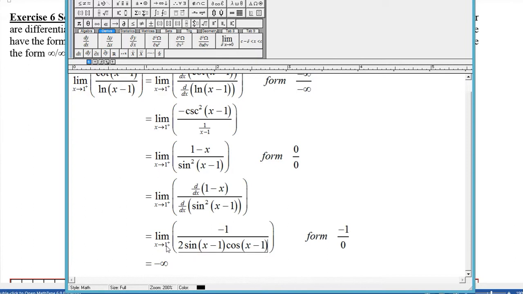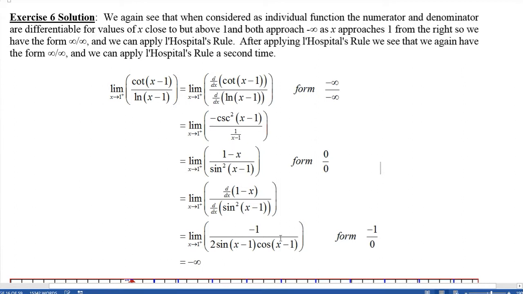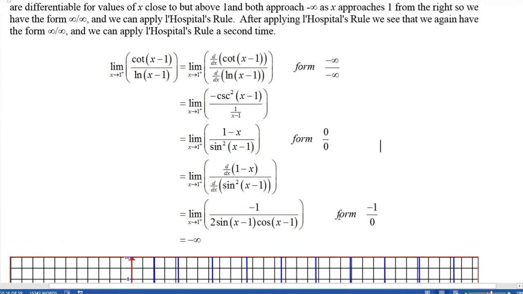Now, when you're to the right of 1, x minus 1 is just to the right of 0. Cosine of numbers just to the right of 0 is positive, close to 1. Sine of numbers just to the right of 0 is close to 0, but positive. And of course, 2 is positive. So everything in the bottom is positive, and the numerator is negative, so the whole thing is negative. So in fact, this must be approaching negative infinity. And L'Hopital's rule does work even when there's not an actual limit, but if you can say that it goes to infinity or minus infinity for the one at the end, then you can say the same thing for the one at the beginning.